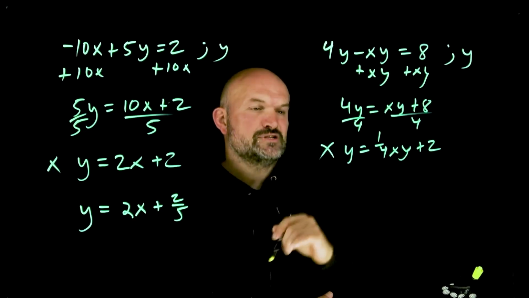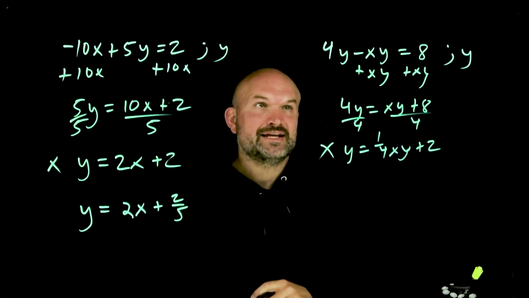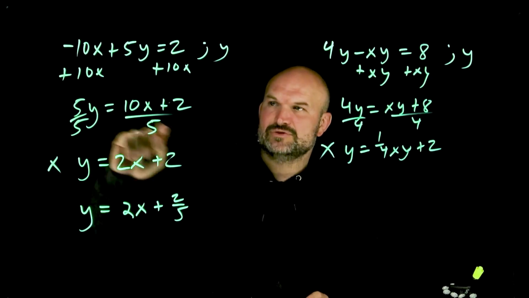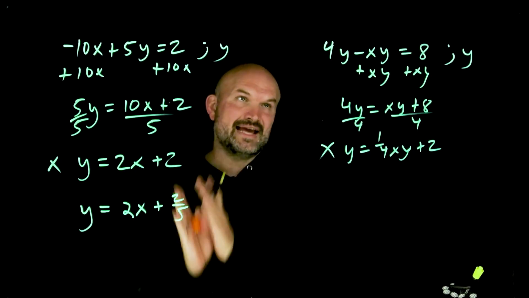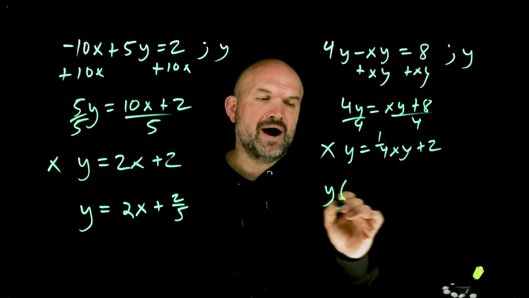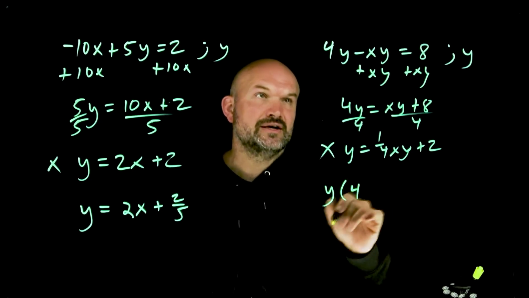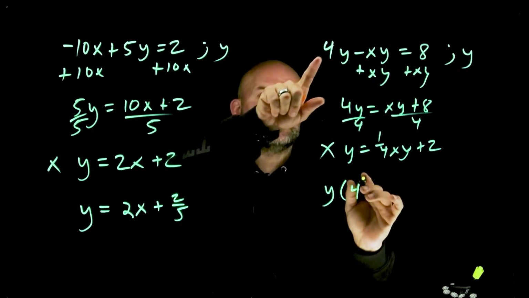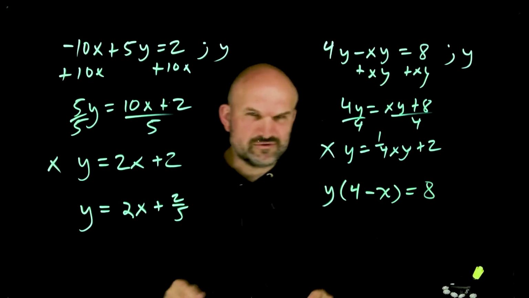If you look at these 2 expressions, you can recognize they both have a y in common. So what I can do is, kind of like how this 5 was divided into both those terms, I can take these 2 terms and divide out a y. When I divide out a y, I'm going to rewrite the expression as a product, or a multiplication. So if I divide out a y, from both these terms I'm going to be left with a 4 minus an x. Now again, this still gets confusing for a lot of students.